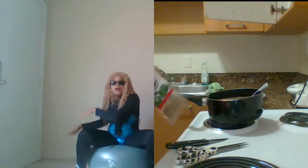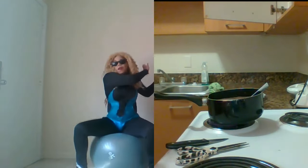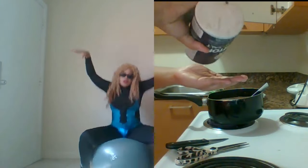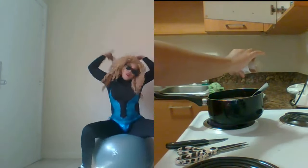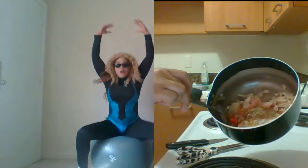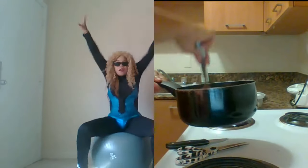And we got some marjoram, just a couple of teaspoons of it in the palm of your hand. Just measure it with your eye. You can't really put too much. And that goes in there. And some basic ionized salt in the palm of your hand, a little bit of salt. And I've got some seasoning, so that's just gonna go on there. So here's what it looks like in the pot.